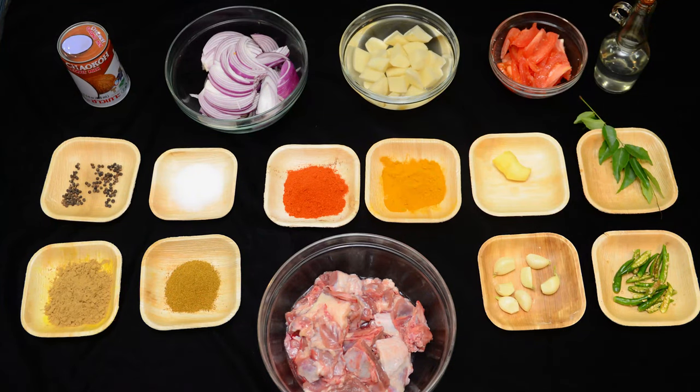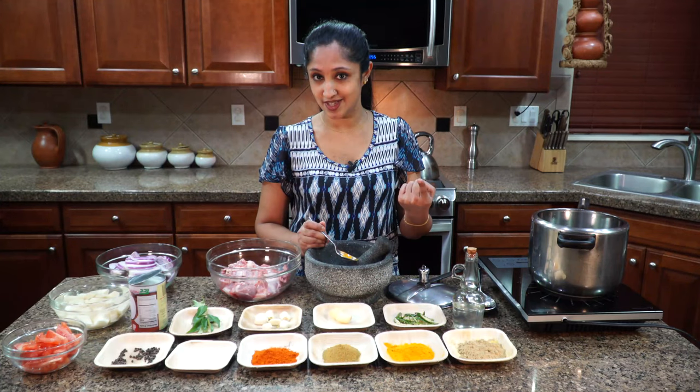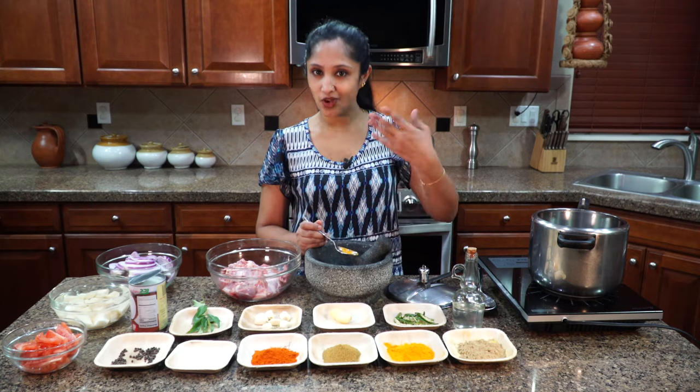Today I'm going to make duck for you guys. I hope you guys are ready — how many of you have tried duck? This is an authentic version of duck in coconut milk. Let me show you how this is done and what all the ingredients we'll be using for this recipe. I'm not going to give you quantities right now; I'll introduce you to all the ingredients because we're going to use them in multiple stages.